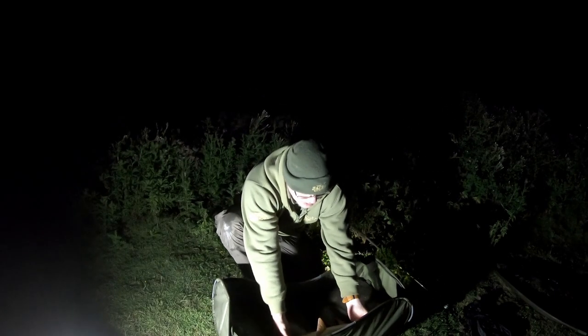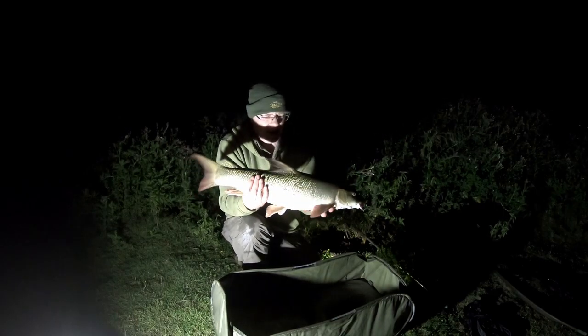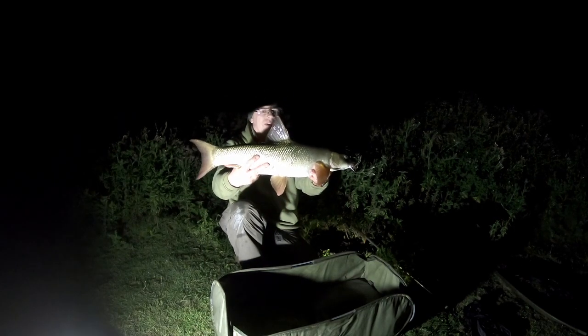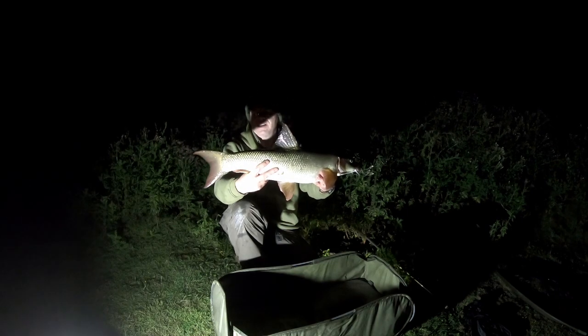Give it a quick rest and then we'll have a look. Right, well, here's that barbel. It's not a big one, 7 pound 3 ounce. Still, looks very nice with its fins stuck up like that. Got some quite big fins actually.